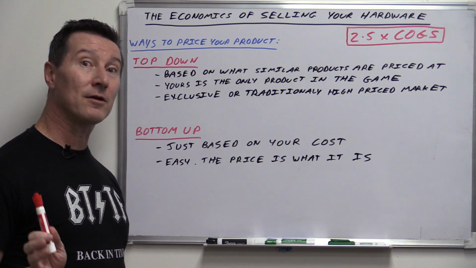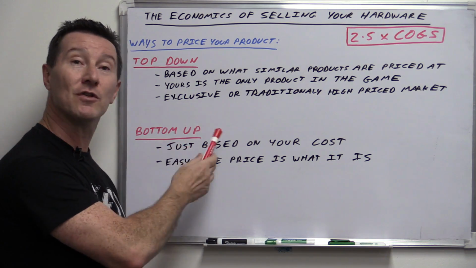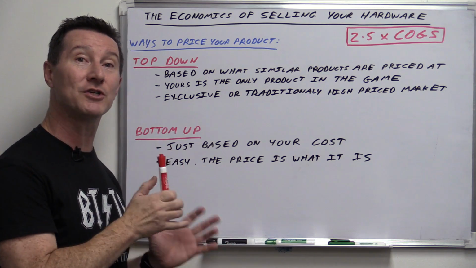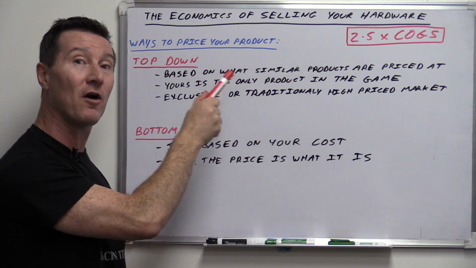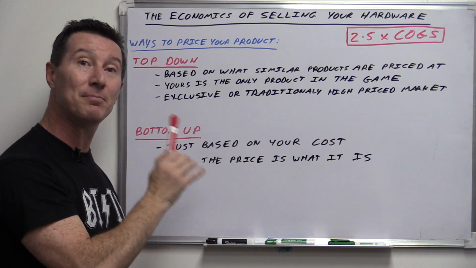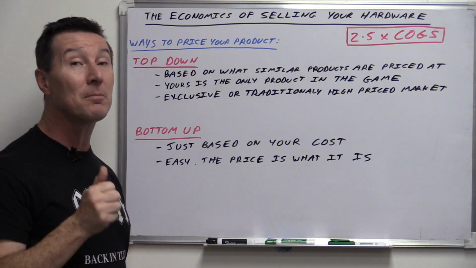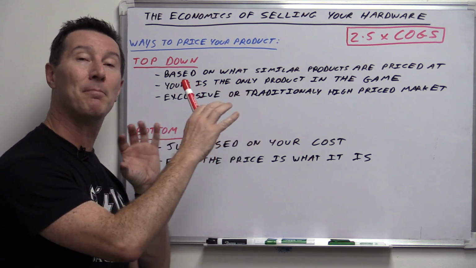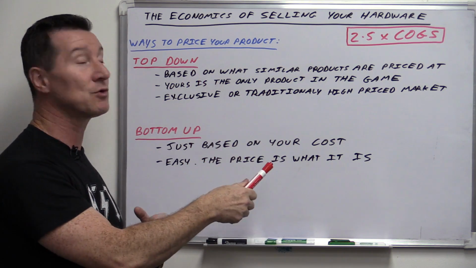But here's the thing: regardless of whether you use a top-down pricing structure to determine your price or the bottom-up, it doesn't matter which method you use or what retail price you choose, you need this sort of multiplier, this 2.5 times, to stay in business. If it's any lower than that, you risk going out of business pretty quickly. It must be noted that this is just a minimum baseline required to stay in business, especially if you have distributors, which we'll talk about.